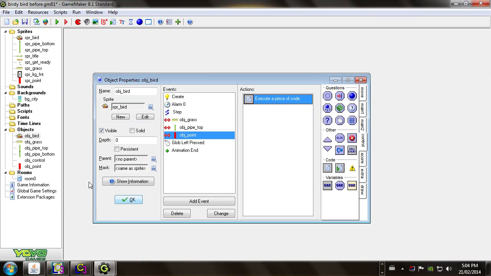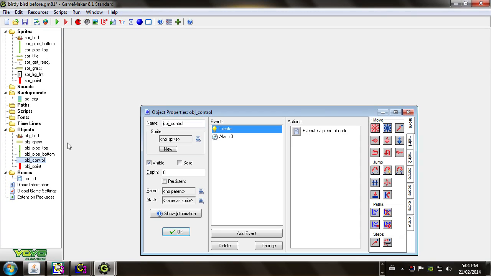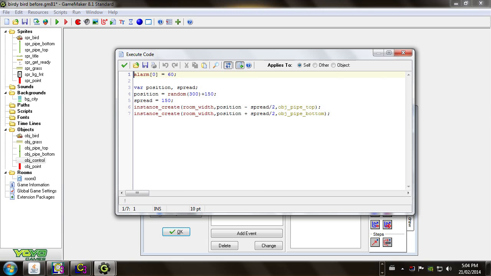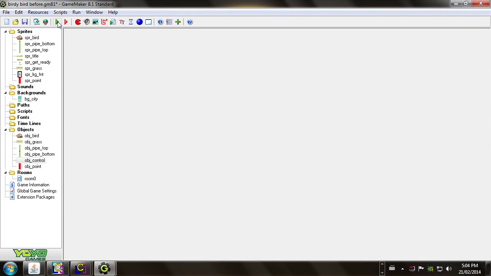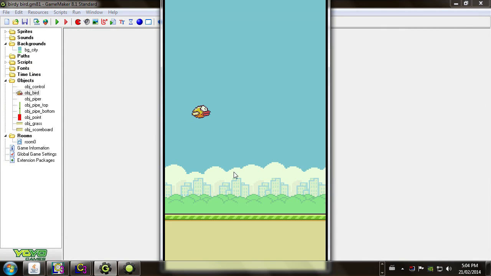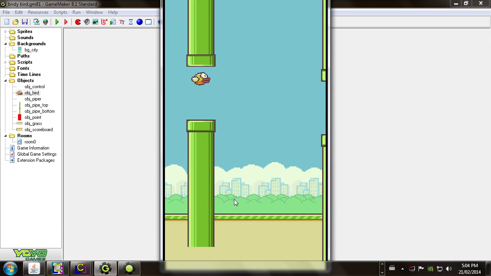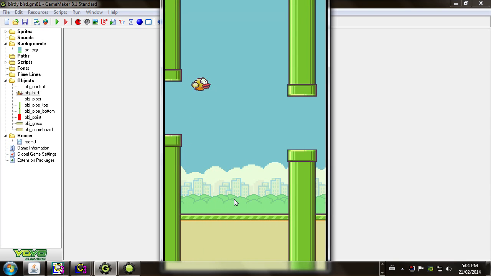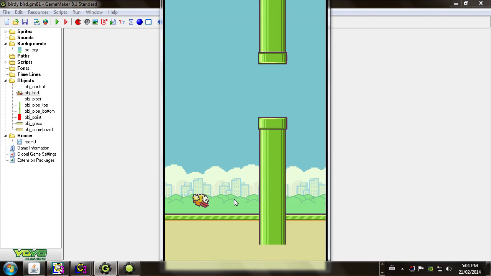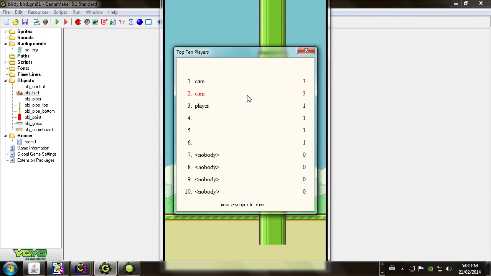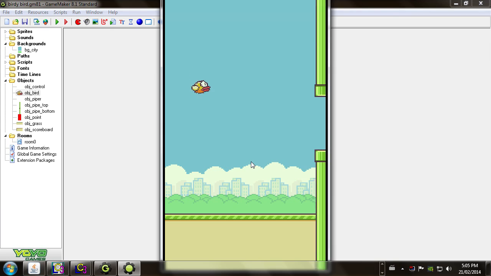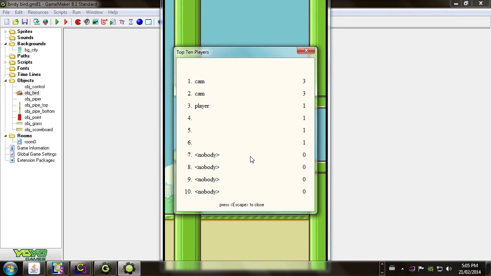So that should be a nearly fully functional game, except our control doesn't create the points. So we're just going to copy that, take out this plus spread thing, and just create an object point, and I think we're done. Let's try running that here. Two points. We're doing good so far. 3. Boom. And now I think we had a little bit of troubles where I was flying through pipes. No, we didn't. Okay.